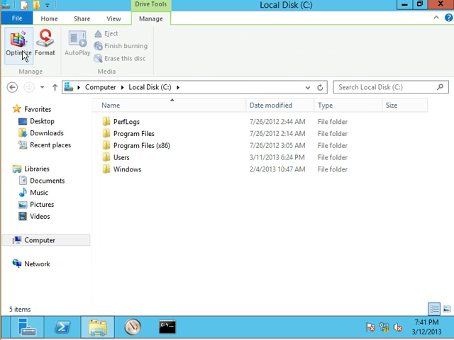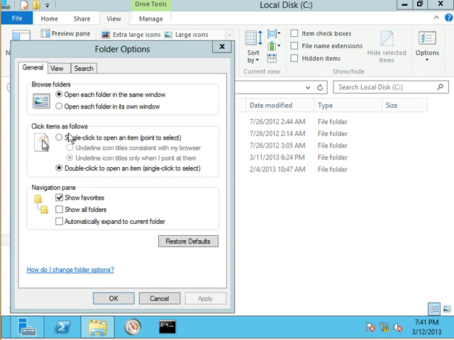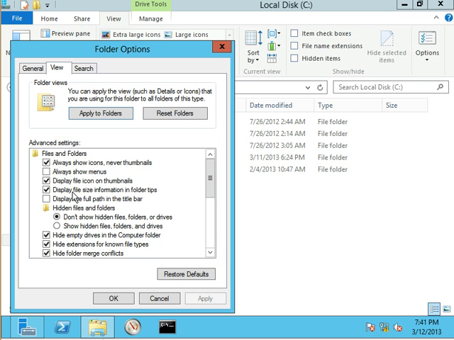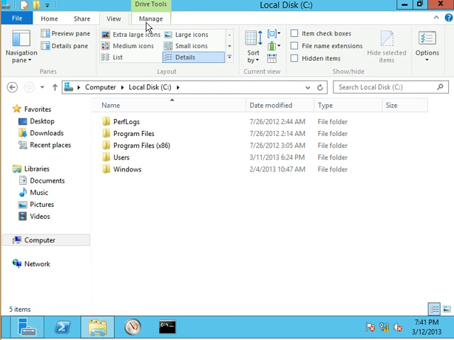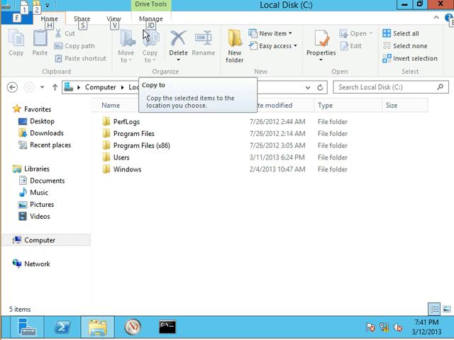I've got disk drive tools right here. Click on that, formatting, optimizes. I've got view, where I can show hidden files. If you still want to see the operating system files, that's right here under view. This is the same view that you're accustomed to. So we've got manage and share and home. All of these, if you tap the alt key, are also hot key or accelerator key enabled as well. So lots of quick keyboard shortcuts.